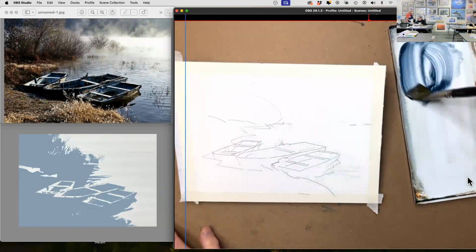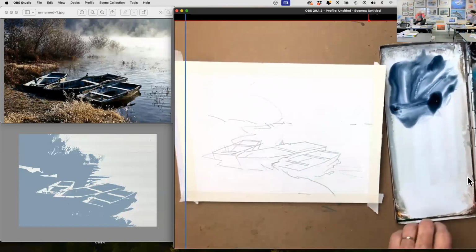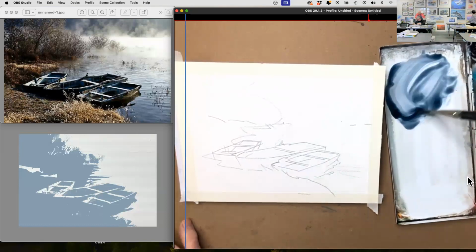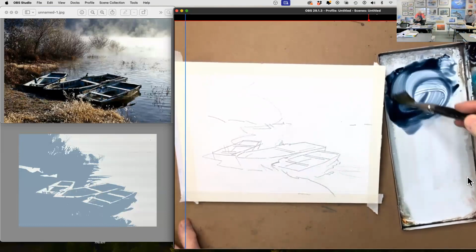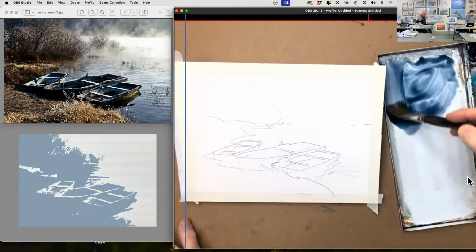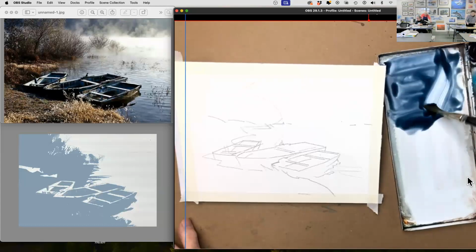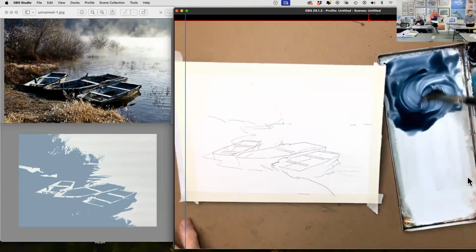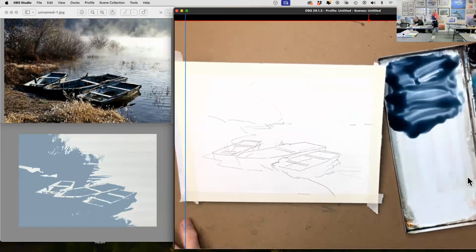That's my dark color. That's not a big enough puddle yet. And I'm going to try to mix this 50% midtones as a value. That's not enough yet.